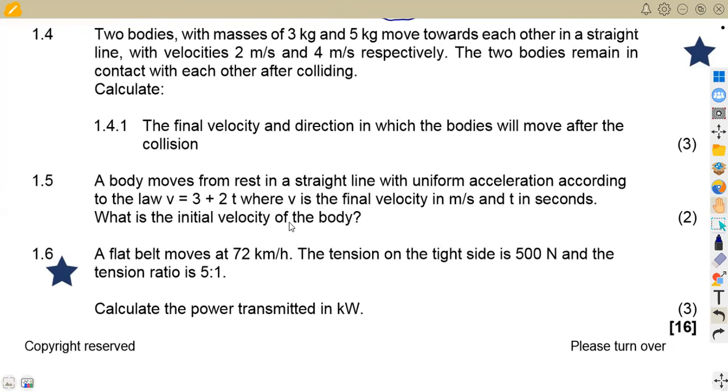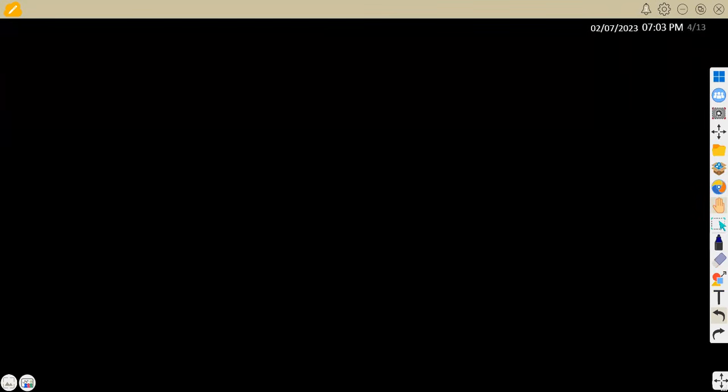Okay, this is what is happening, guys. We've got two bodies, and we want to calculate the resultant that we are going to have. From our momentum, remember our momentum is mass times velocity. So we know that when they collide, the first momentum and the second momentum is going to be the same. But in this case, look what is happening, guys. This is 1.4. We are told that these two objects are moving towards each other like this.